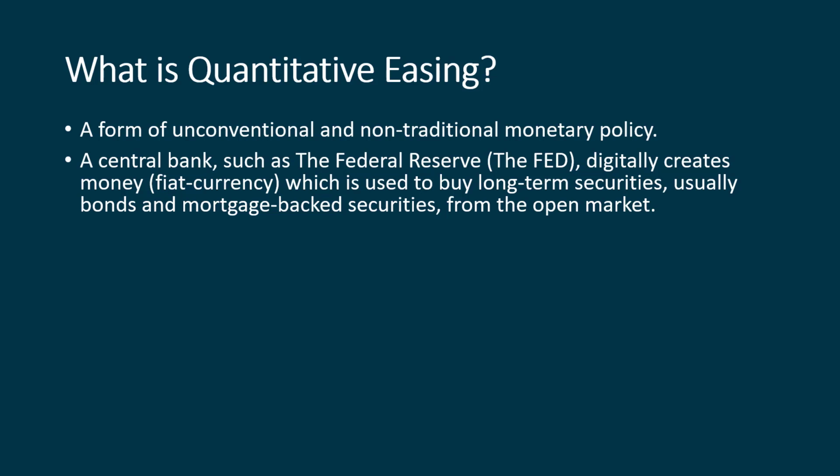Another form of security is called a mortgage-backed security, or MBS, and some of you may be familiar with those. Individual investors will typically not be involved too much with those products. If things really don't get better, the Fed may go in and actually start buying corporate bonds. Now, some people think, oh great, that will really help stimulate the economy. Other people say, wait a minute, that's fascism. When the government controls private industry, that's one of the tenets of fascism. A lot of people are really scared about that happening.